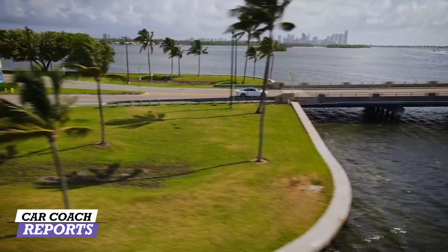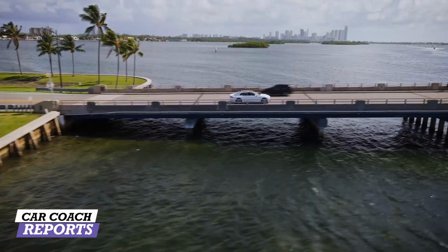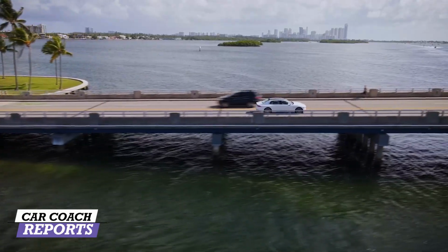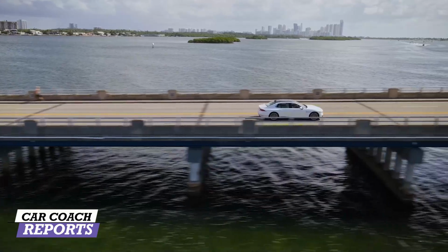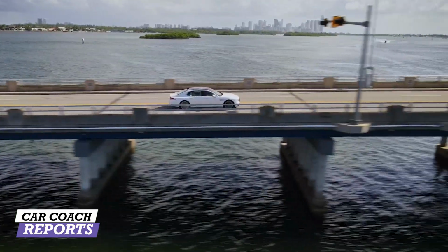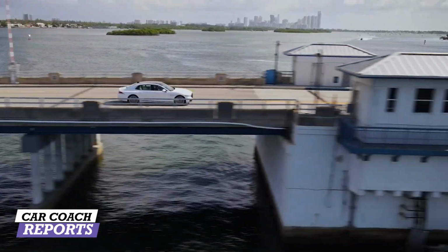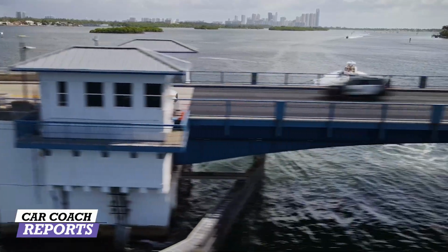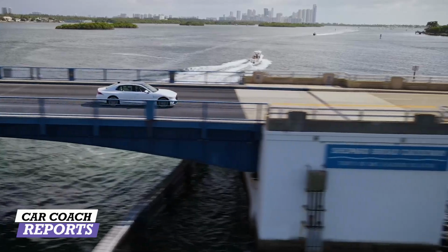Now, Genesis has always had a lot of improvements over its competitors and amazing value, and that's really where it shines. Remember that they have a lot of employees that used to work at BMW and Mercedes and Audi, and they've hired them on board, and they've said, we're going to build cars that our customers want. And they've really done that because their customers are the German customers. They're also competing with Lexus and Jaguar and a lot of the other brands.